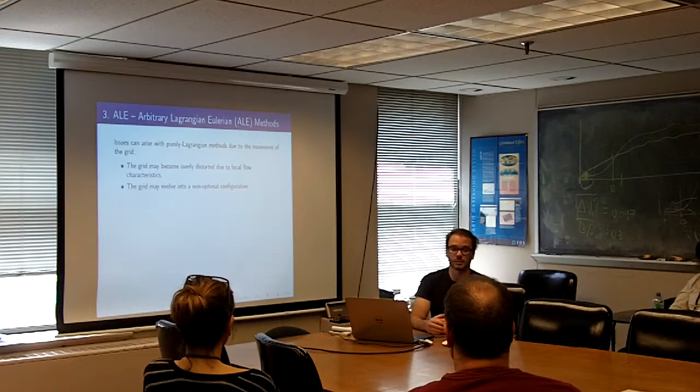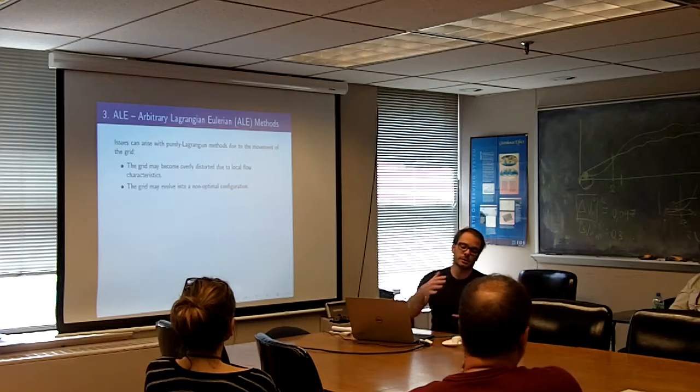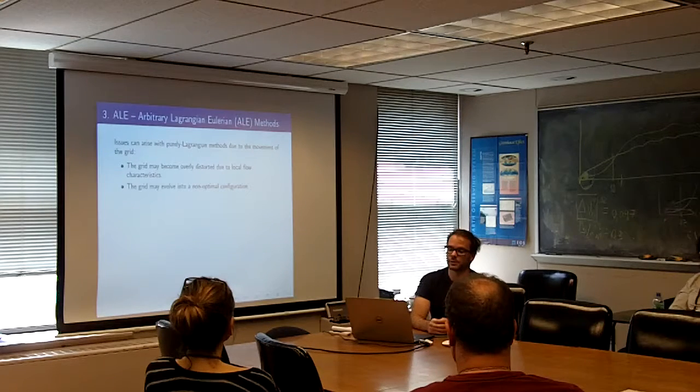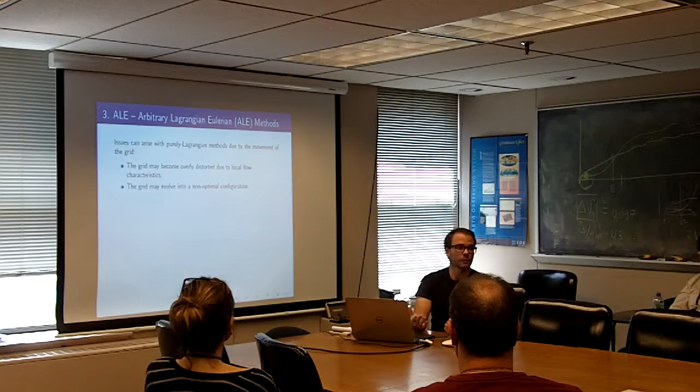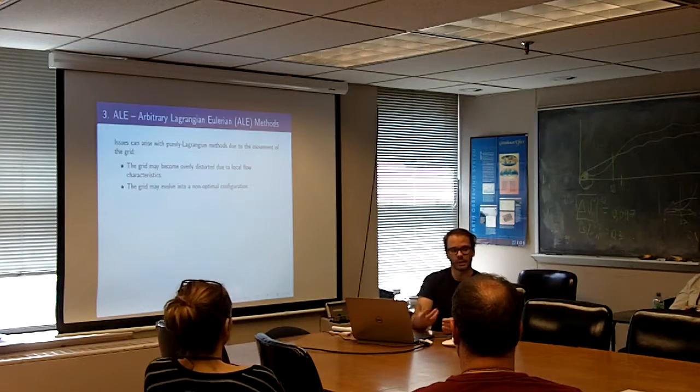When you're trying to maintain something like an isentropic layer, that is exactly what you want to have happen, because you want the net amount of fluid in the layer at this time step to be exactly the same as the mass at a future time with the layer in a different position. One of the problems with purely Lagrangian methods is that because of this grid motion, the grid may become tangled and distorted. So it may start to violate some of the geometric constraints that you have for it. Another thing that the grid may do is drift away from what you have decided is an optimal configuration. So in both these circumstances, we need to incorporate the Eulerian part of the algorithm.